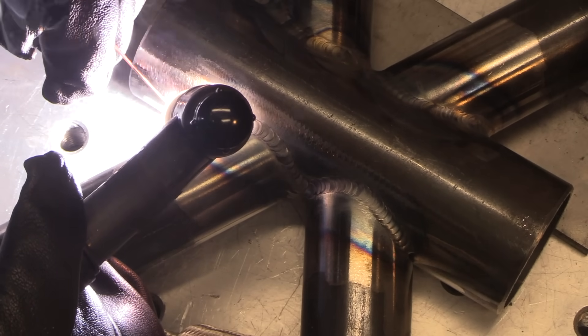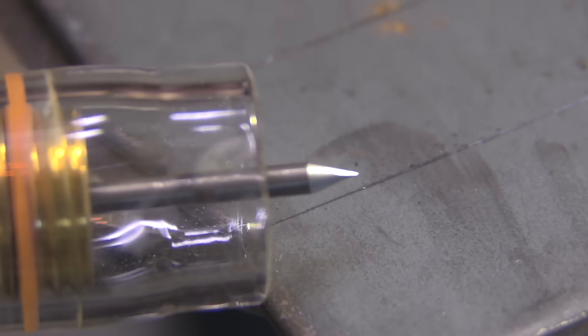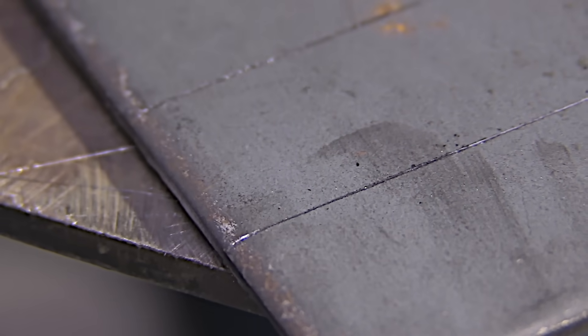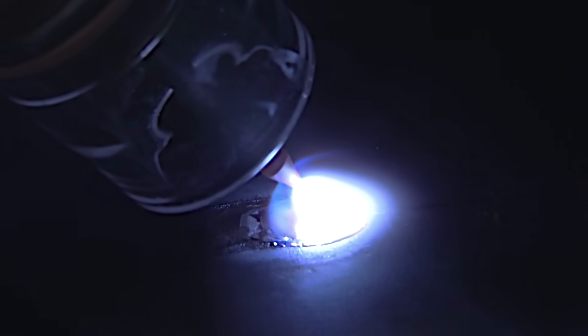All right, let's take a look at some common TIG mistakes now. One of the most common is just not cleaning the metal. A lot of people that think they have a welding problem really just have a prep problem. You got to clean the mill scale off of hot rolled steel in order to get a good TIG weld, a good looking TIG weld. You can see all kinds of pits and things coming up in this thing.